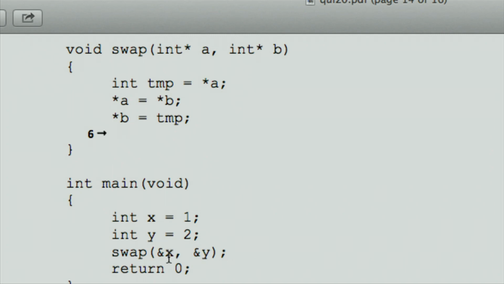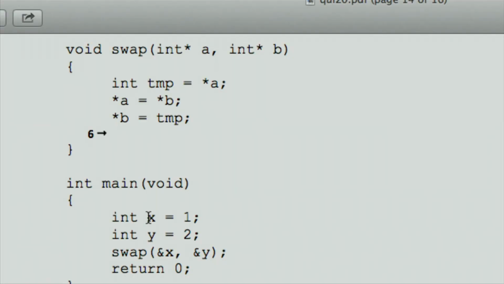So when your compiler compiles your code, it has to actually physically mark out a place in memory for all your variables to live, right? And so what the compiler can then do, once it's compiled everything, it knows, oh, I put x at address 10. I put y at address 14. So it can then fill in these values for you, right? So it can then pass this in and pass ampersand y in as well.